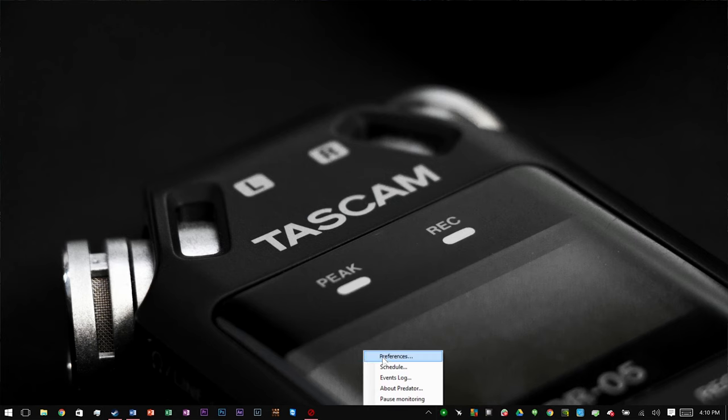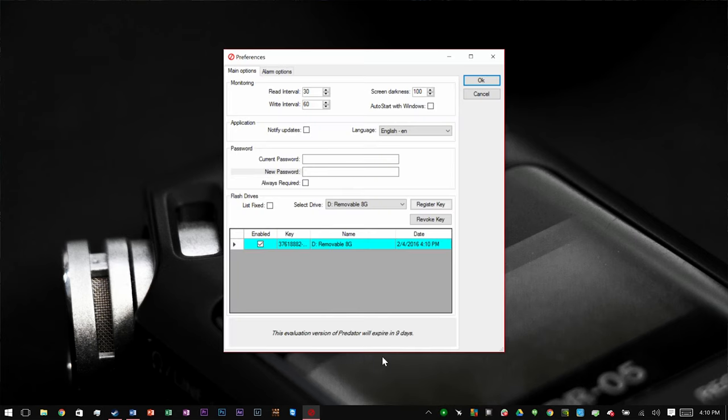We can go ahead and right click and head over to preferences, and that's where we're going to start off with this little program. As we can see here, we have this key enabled on our devices highlighted in blue, and that's really all that matters there. We can go up and change the password if we've forgotten it or something like that, though if you've forgotten it, you can't really type in the current password, but nevertheless, we can change the password there.